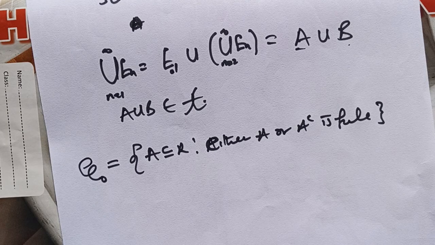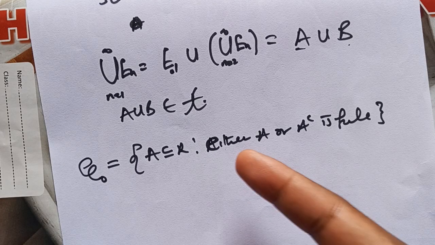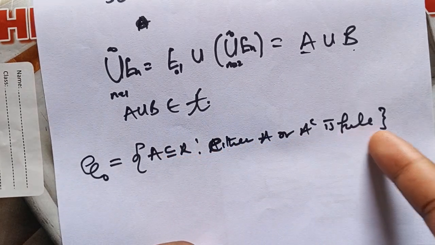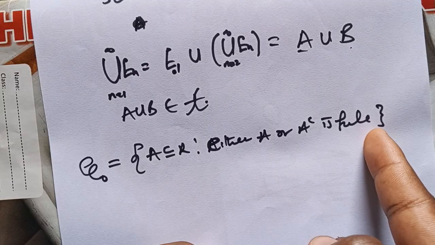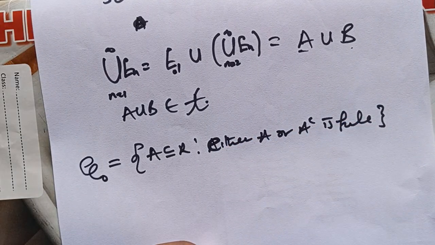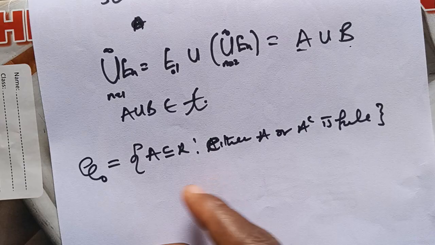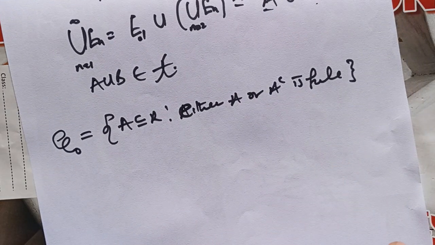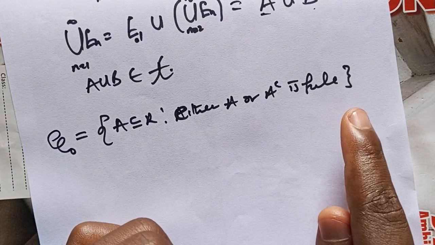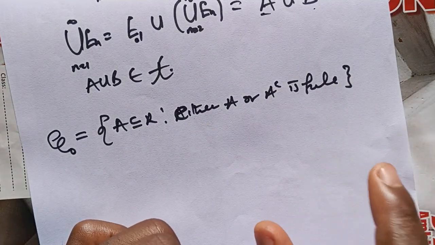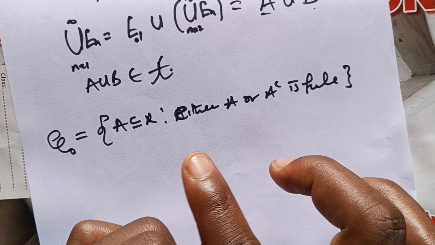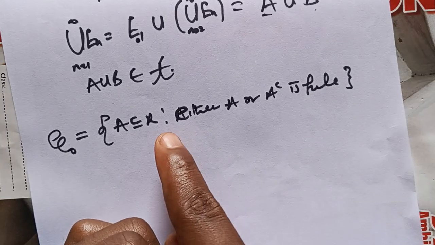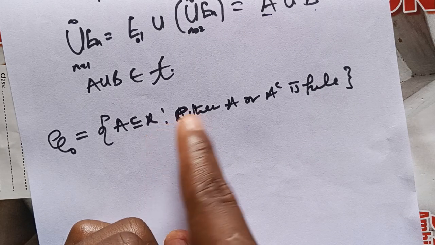In my previous video, I actually showed that this is an algebra. If you go back to my previous video, you will see that I proved that this is an algebra. But I want to show that this is also not a sigma algebra. This is an algebra but not a sigma algebra. In this video I'm going to prove it again, but I'll make it brief. If you need the full proof, with all the necessary information to show that this is an algebra, you have to watch my previous video to know how I prove that this is an algebra.